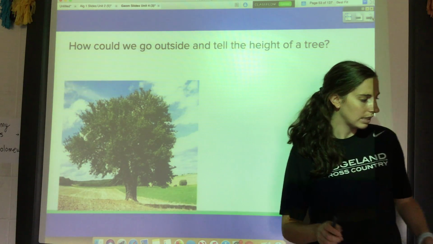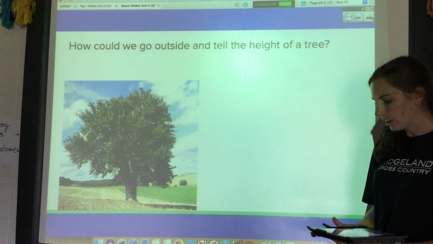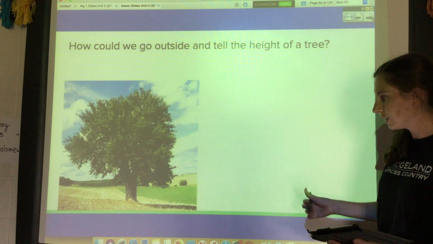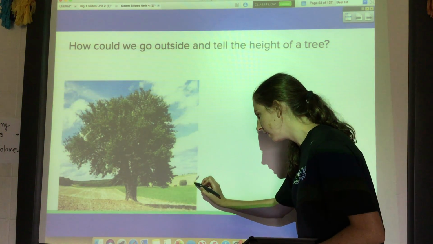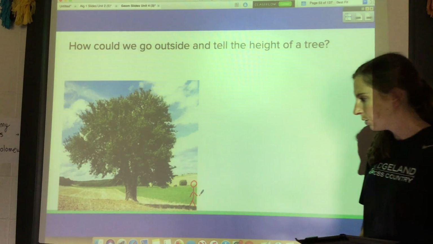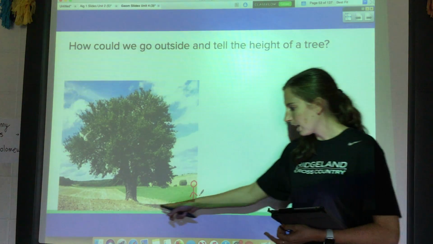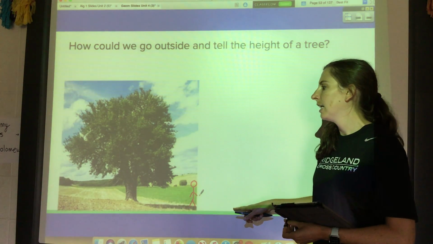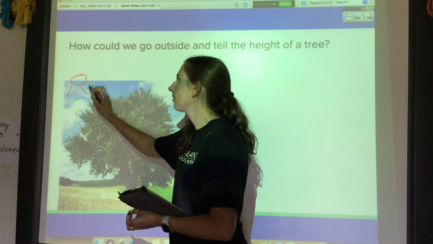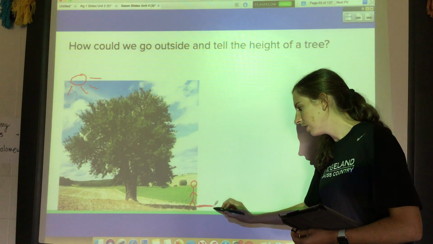So we may do this in class, we'll see if we have time. But what you would do is you could go outside and measure your shadow. And so let's pretend that you're standing like right here. There you are. Or that could be me, that's fine. Notice that the tree shadow is kind of coming this way. And so I'm guessing the sun is somewhere over here in this picture. And so here's the tree shadow, and here's your shadow.